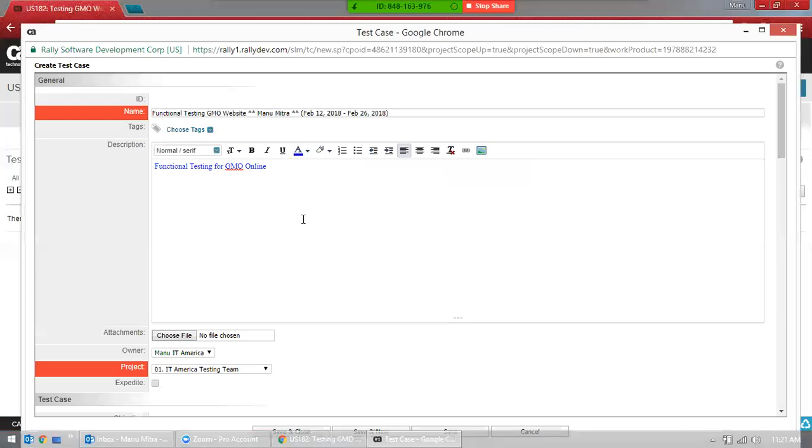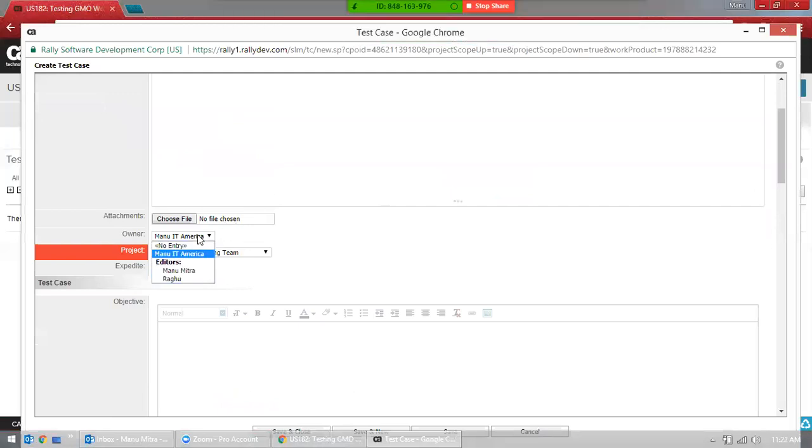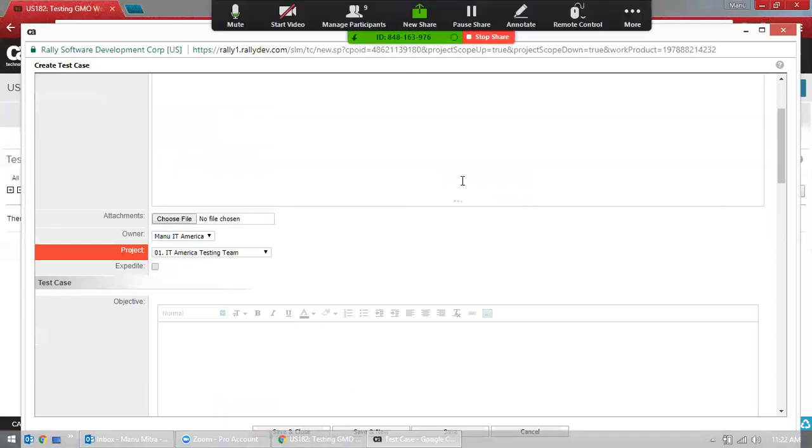Once you have put some description, if you need an attachment, you can use attachments. It's not really required, but if you have any attachment, you can put that. Owner: the owner of the test case is always a tester. Sometimes, though rare, you'll be writing test cases for someone else.